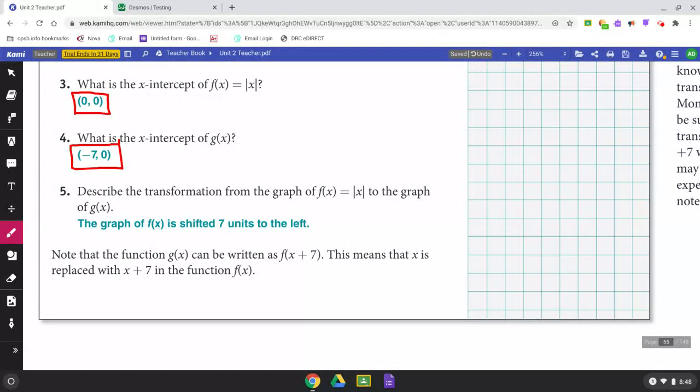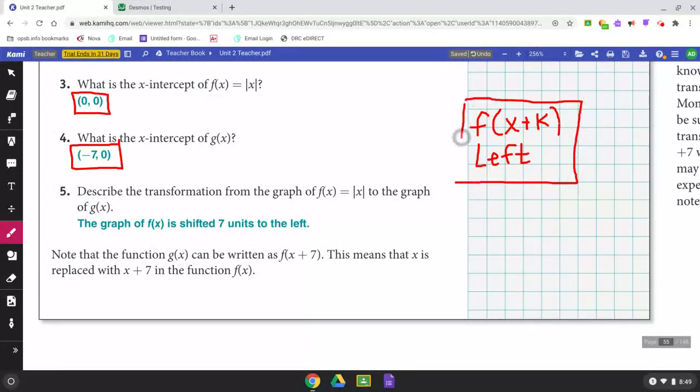So, knowing that, we know that f of x plus k, where you are adding something within the function, not outside of the function, you are going to go left. It's the opposite of what you usually think. Usually you think positive numbers are to the right. Well, there's a formula behind why it's f of x plus k. If you want to look that up, you can. But just know that f of x plus k, where k is inside the function, you go left.